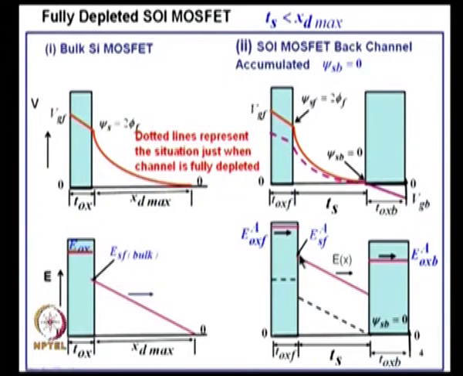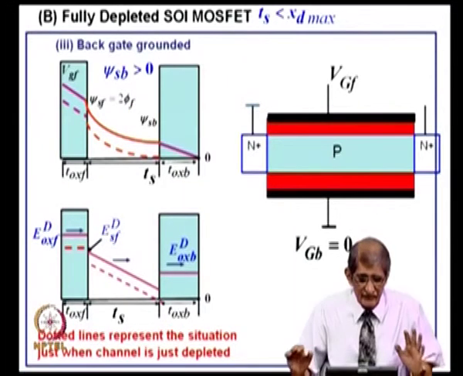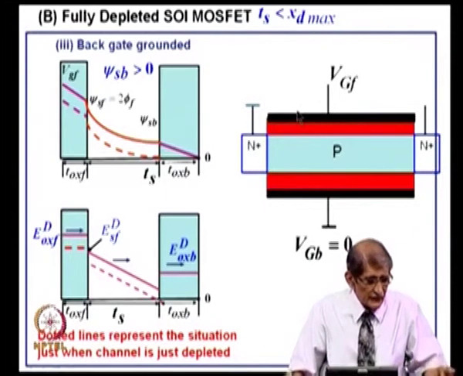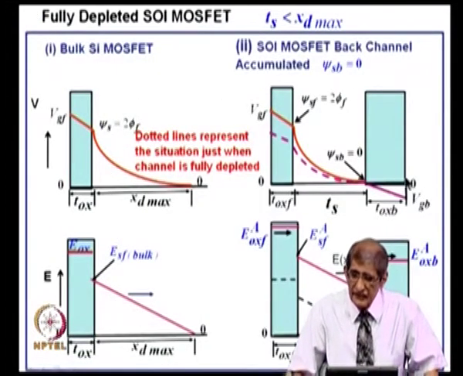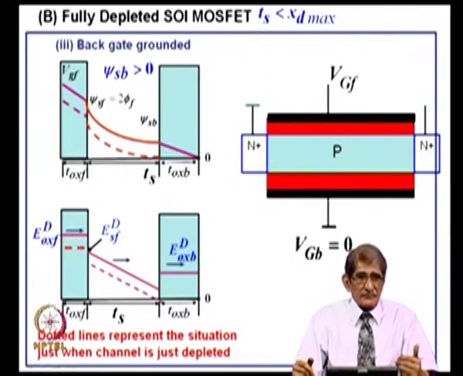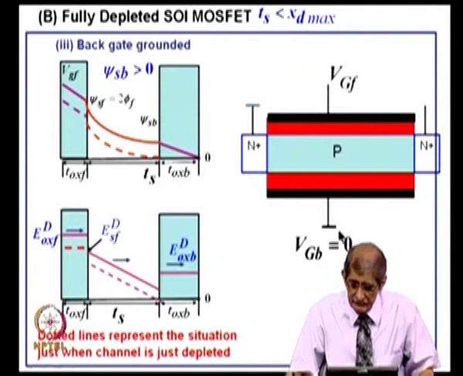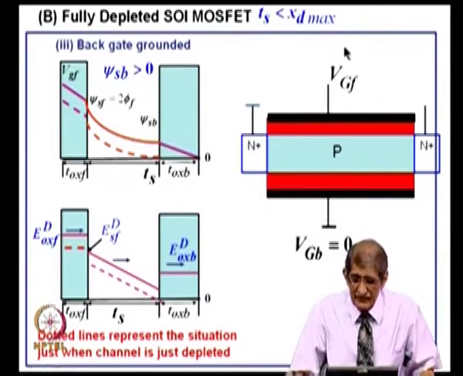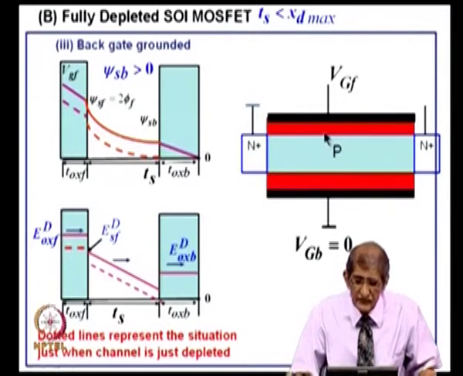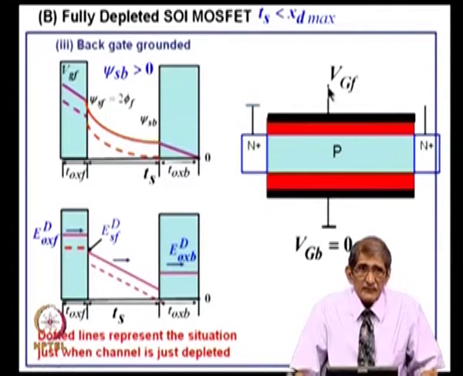Okay. Now, let us go to more realistic situations. You can see I changed the whole situation now. This back channel was biased negatively, so you have got an accumulation layer here. In the more practical situation, I have the back gate grounded. This is where I think we started last time, and some understanding is needed for a bit more analysis. So, I apply plus voltage to this. We are finding a situation where the front channel is inverted, and since we do not apply voltage to the back gate, it will be depleted.